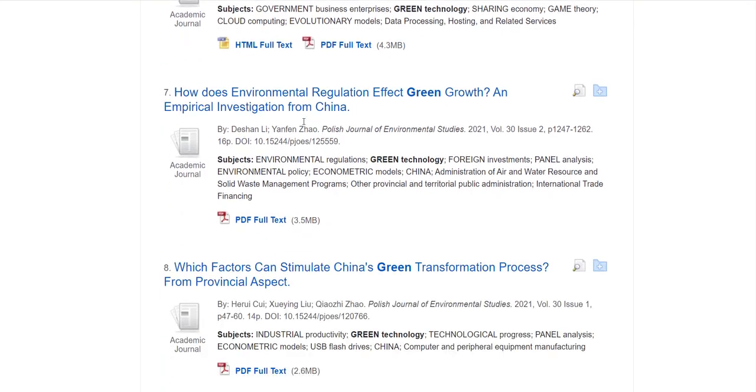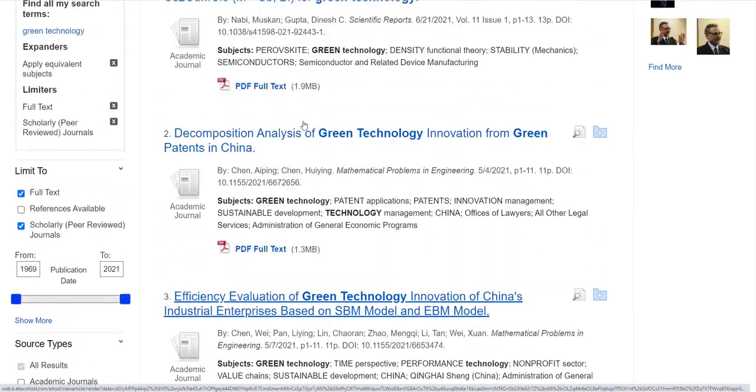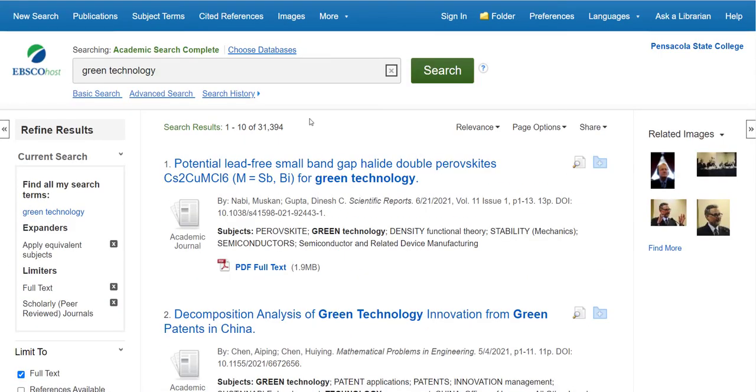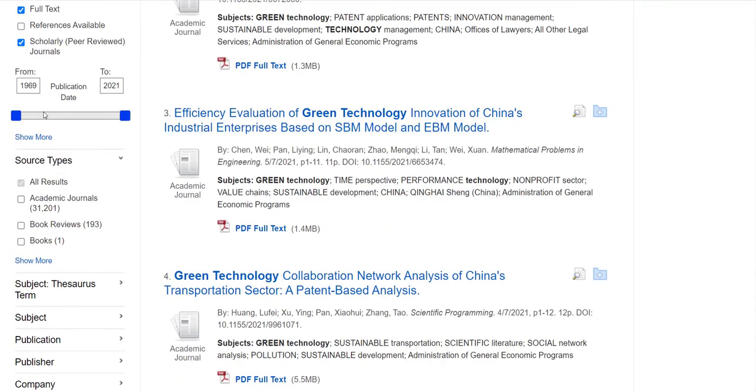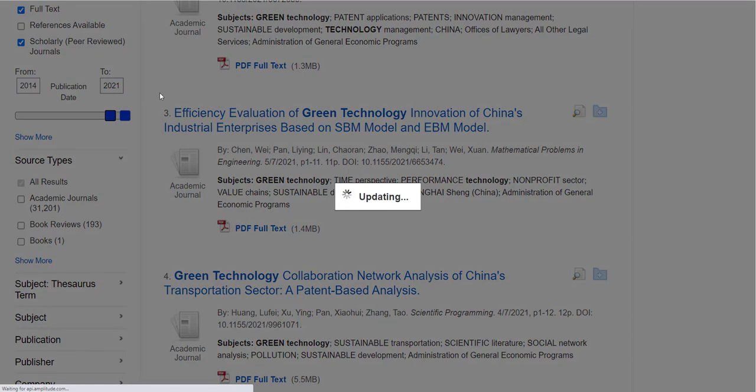These articles may be more technical, and your results will likely not include articles from magazines or newspapers. Depending on what you're looking for in writing, you may need a combination of these sources. Next, we can narrow our search by publication year, when the item was written and created, or by the source type.